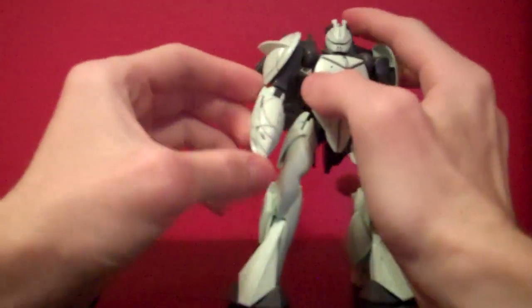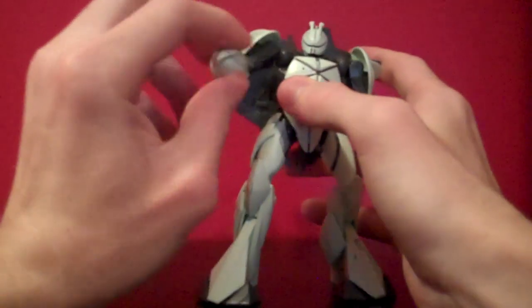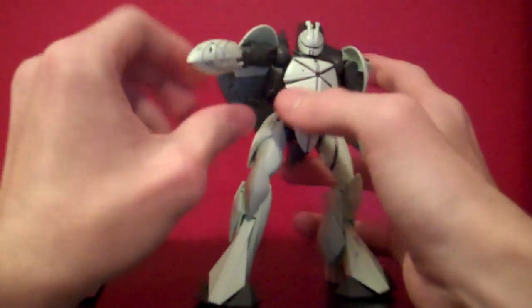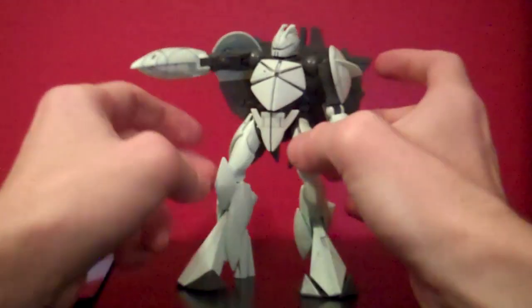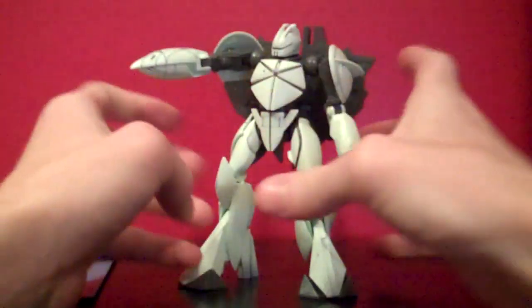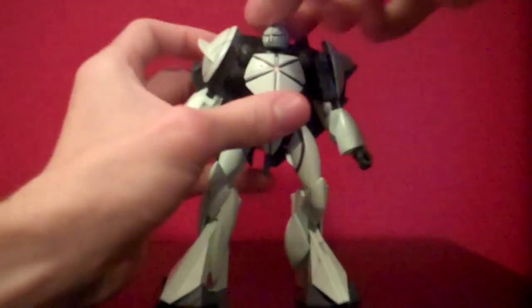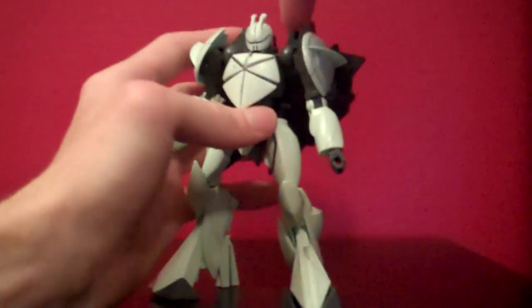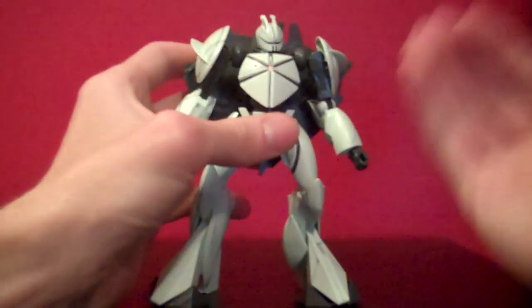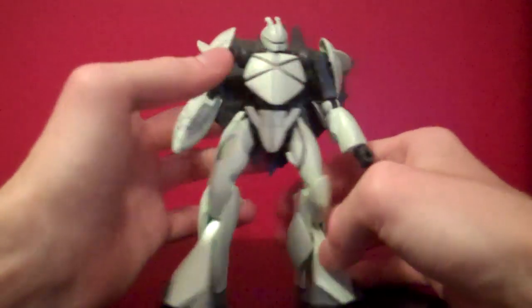The other arm still bends as far, but I think it's a particle cannon. I don't know if they actually had a name for it in the show, but basically it's just a big cannon, and in the show it opens up a bunch of different flaps and shoots a high-energy beam out of it. The head can rotate 360, although it will follow up and around the neck collar. The neck collar is kind of raised in the back, but it doesn't really have any problems going around there.